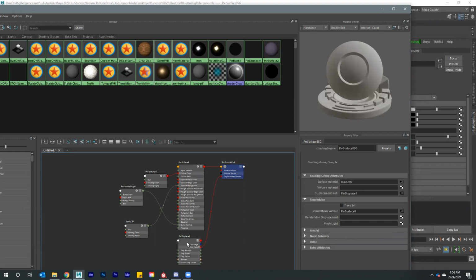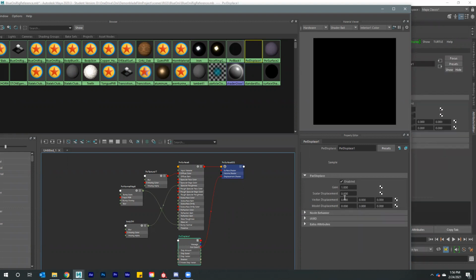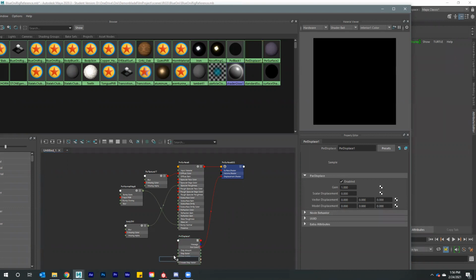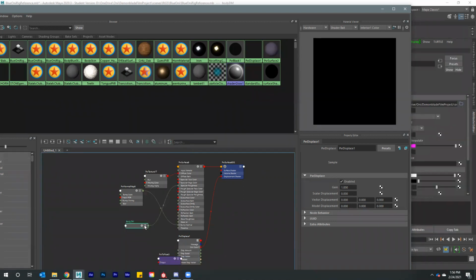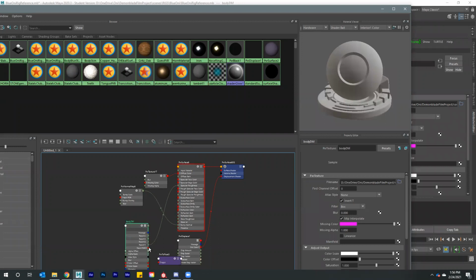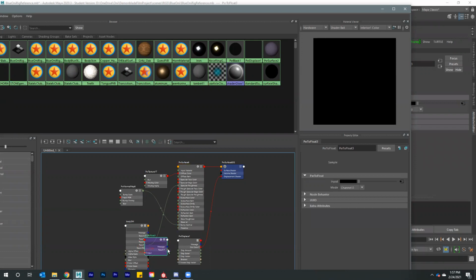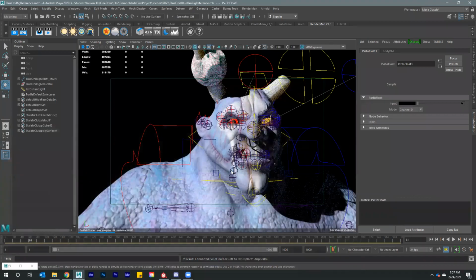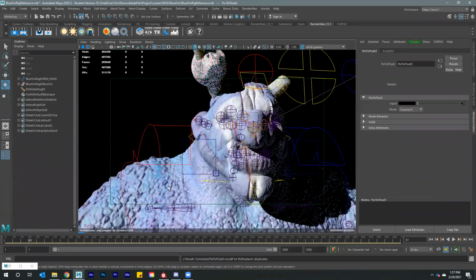Okay. And then we can take the scalar displacement. We're going to need that gray node or that 2 float, since we need a grayscale image. Put that in here. Result F into displacement scalar. It's going to be kind of crazy in a second. Oh, he is so swollen, so swollen.